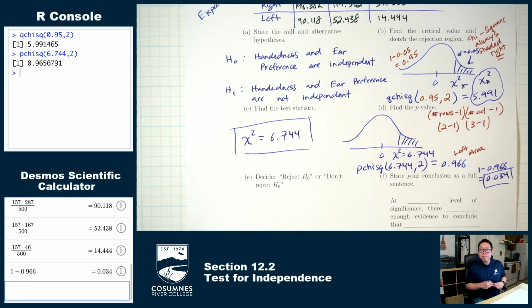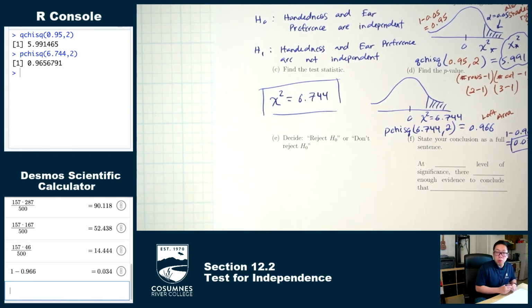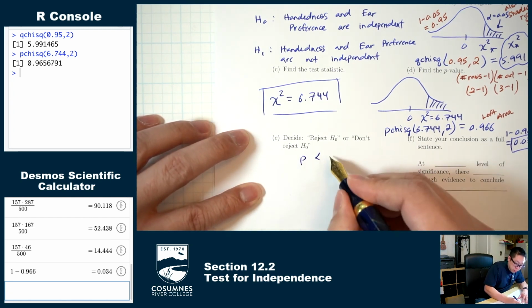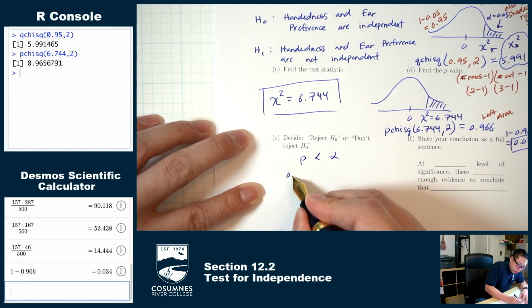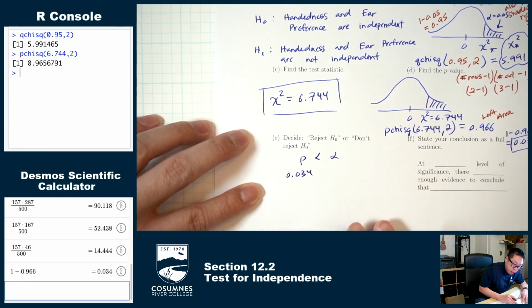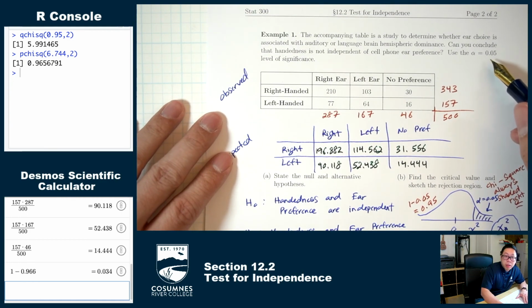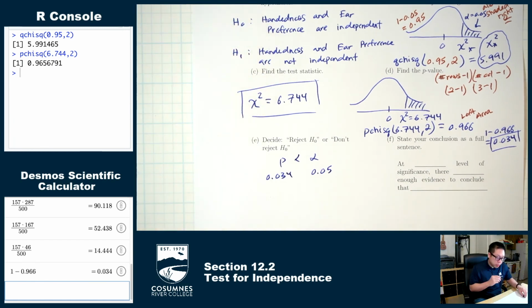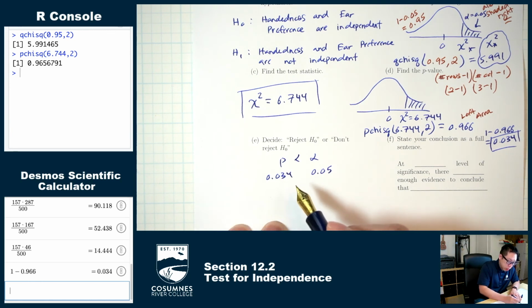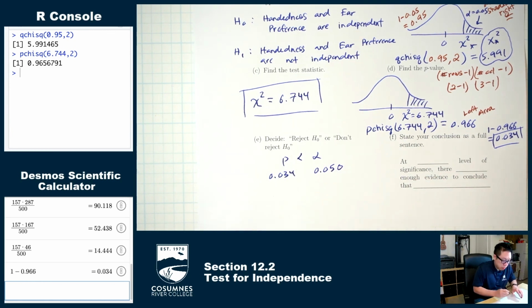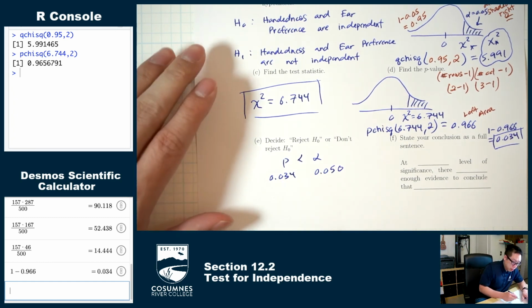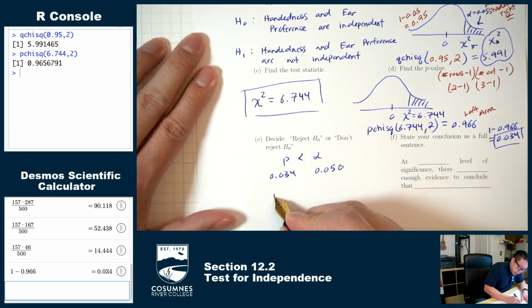And that's our p-value. Part E, reject or don't reject H0. Take your p-value and see if it's less than the alpha. Our p-value was 0.034. Our alpha was 0.05. Okay, and if you need to add zeros to make the number of decimal places match, the p-value has 3 decimal places. Let me add a 0 to the alpha. This is really 34 versus 50. Yes, it is less. So if it's less, then you reject.